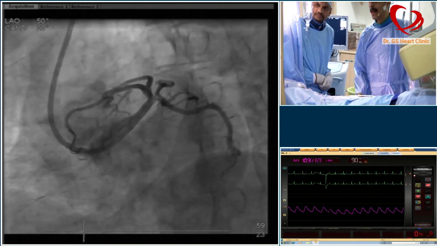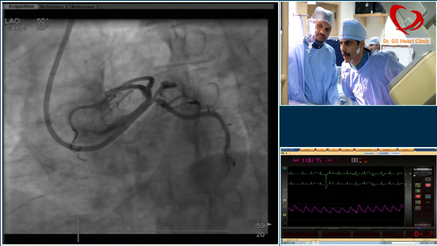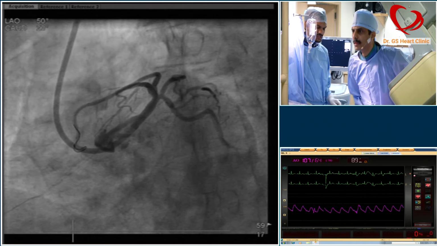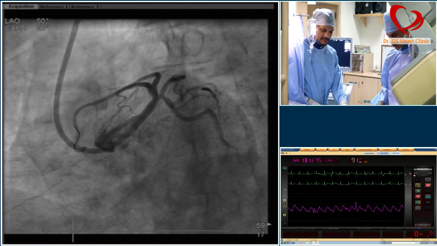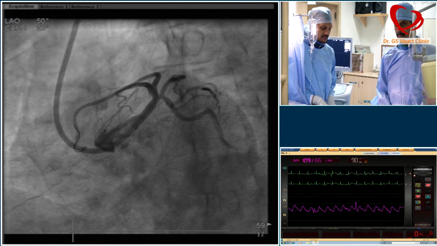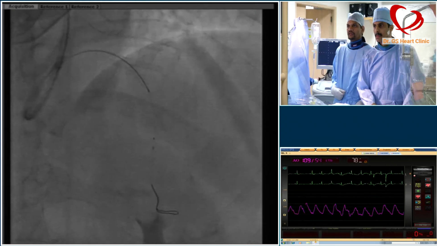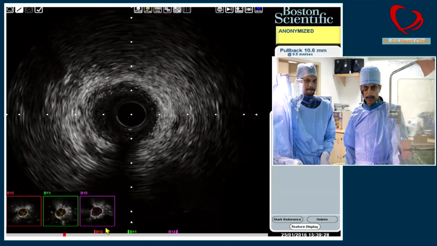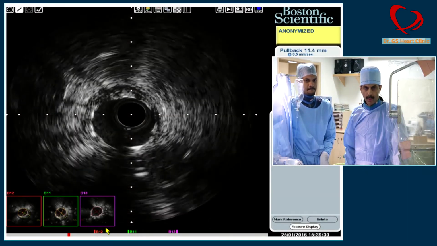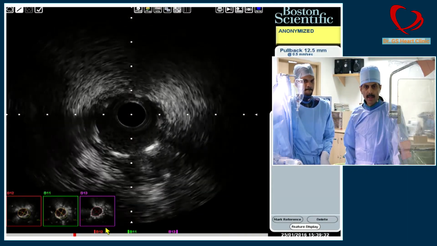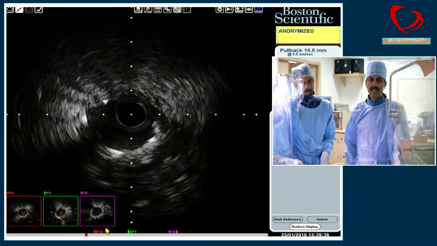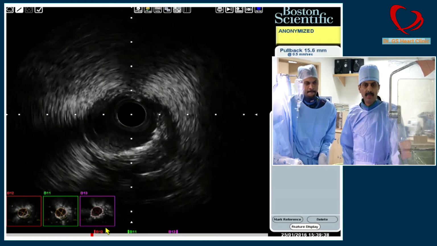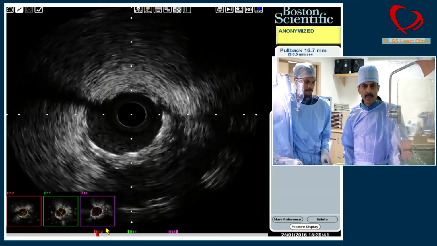That's easy, because of the adventitial calcium. Yeah, maybe let us do IVUS please now. We're ready for IVUS. Pressure's up now. Your distal edge of the stent is seen all right. There is no flap or no dissection. There was some spasm in the angiography, which is only spasm. We're very sure, and the stent is very well apposed.